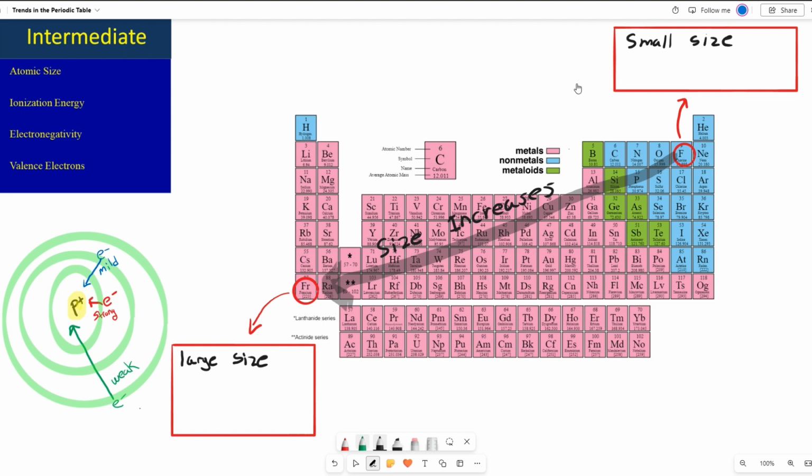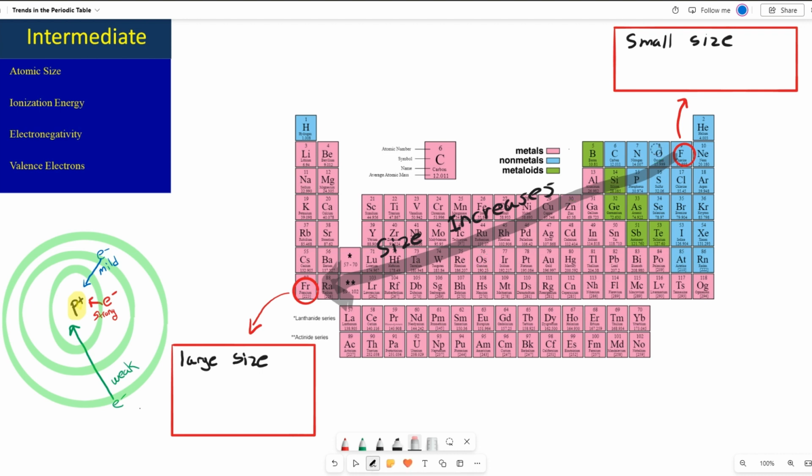So if a chemist, a professor asked you a question and said, well, if you're taking a look at, say, oxygen, zinc, and osmium, and asked which of those three elements is the largest, all you have to do is say, well, osmium is the closest to the bottom left-hand corner, so it must be the largest. And oxygen is closest to the upper right-hand corner, so it must be the smallest.